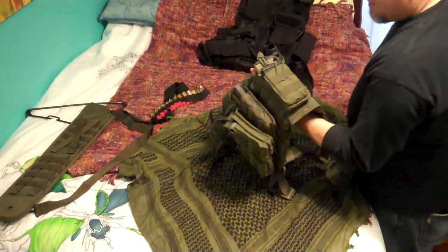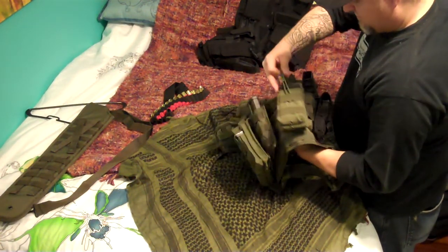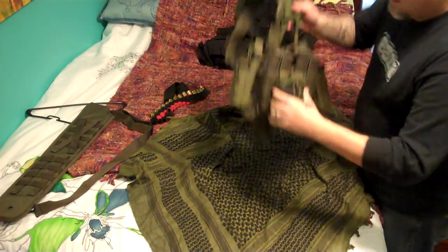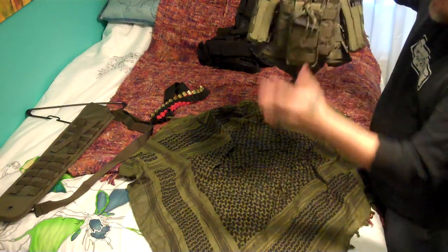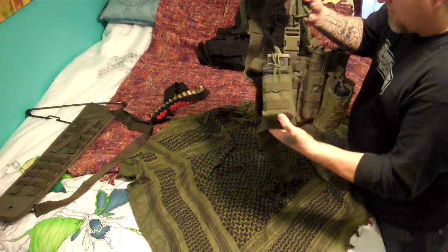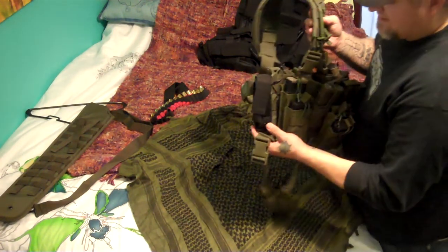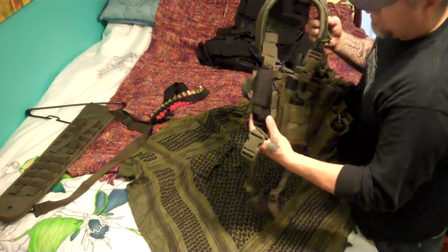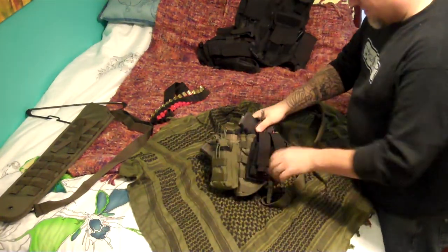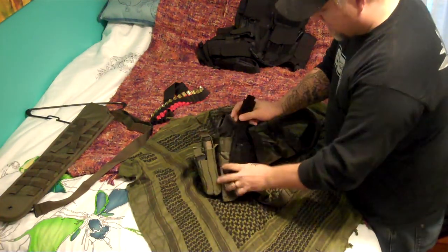It's so heavy. Another double mag carrier with the 30 round and the 20 round. Everything is real good. It's attached really nice. I would say the only one that's a little bit flimsy would be this one right here. It kind of hangs off, and it's not even really necessary. This is just to show you what you can do. Now, also on this, I run my handgun, or my pistol mags. I put a couple of those on there, one on that side, two on that side. Always have your extra rounds, extra magazines loaded and all that.